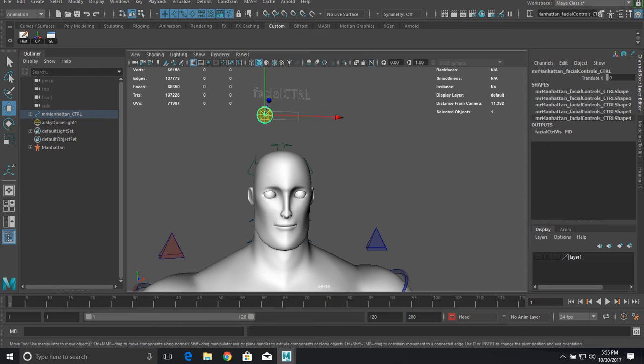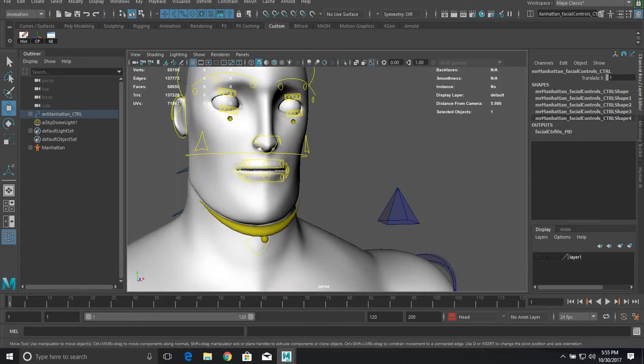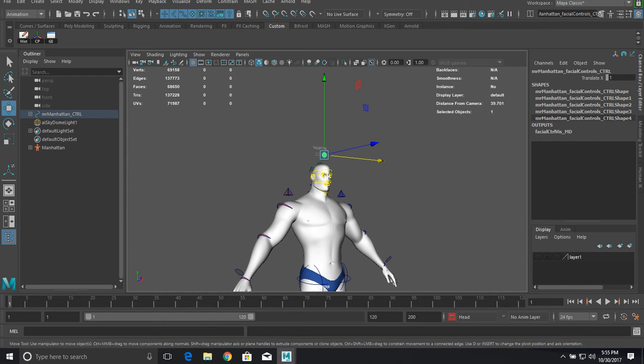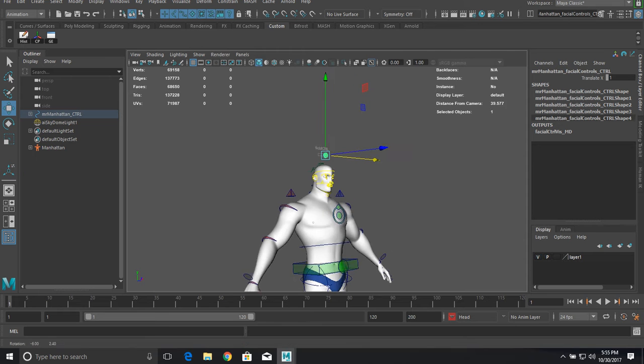All right, so now for this, this is just turning facial controls on or off. I would never keyframe that. That's just an extra thing, okay? But what I may want to do is, where are his eye controls? Does he have eye controls? Did I turn those off? I may have.